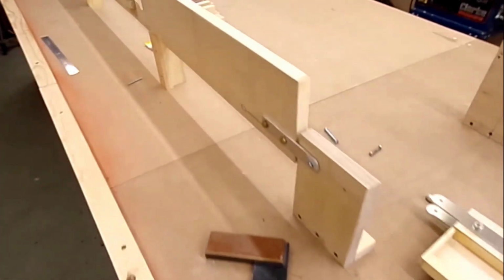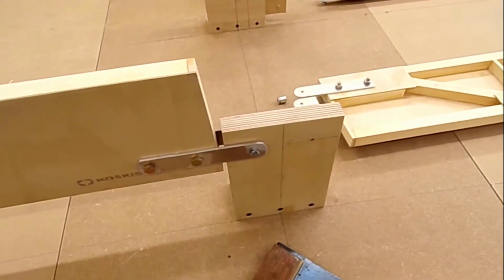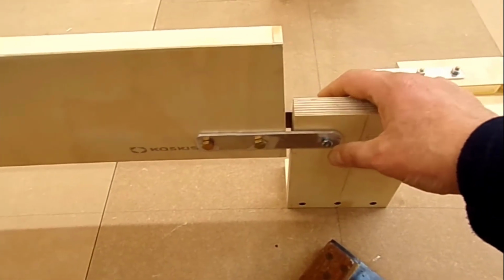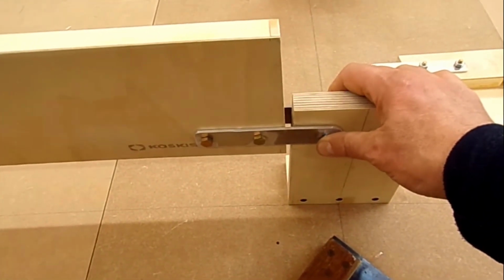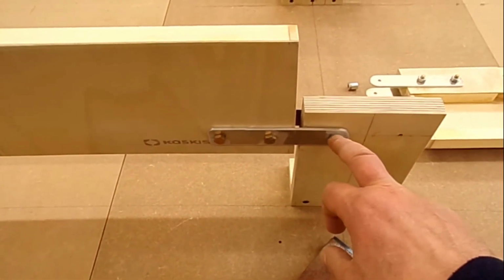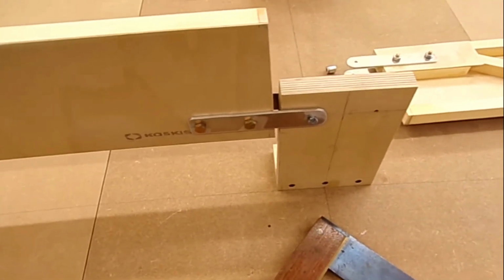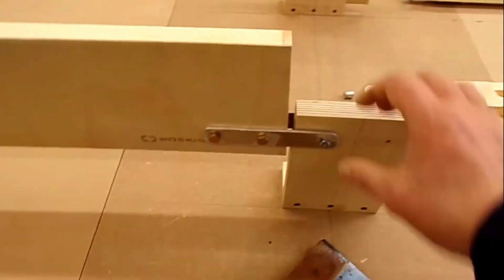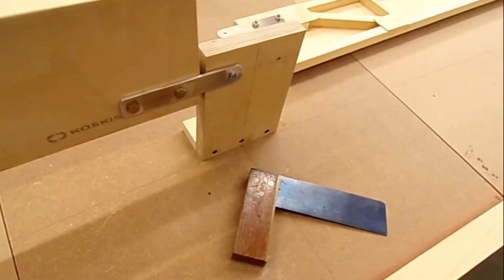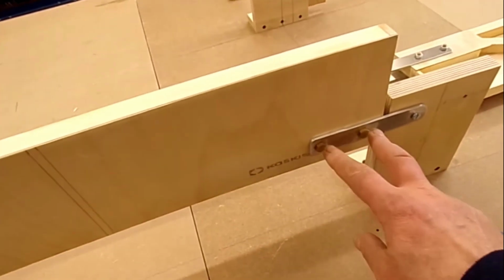So if we look here, here's the example. My brackets which I put in place, that's a 5mm bolt, so it's going to be drilled and reamed out to 1/4 inch on the aircraft. I've kept that 5mm because trying to get hold of Imperial is not particularly brilliant, and it just happens to be the hardware which I had around, so got that sorted.